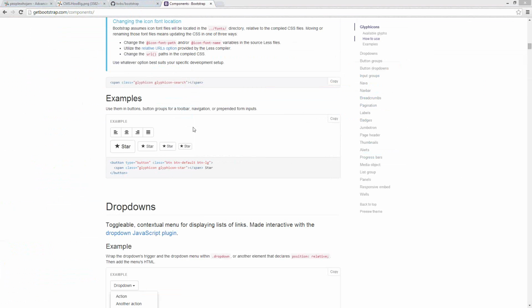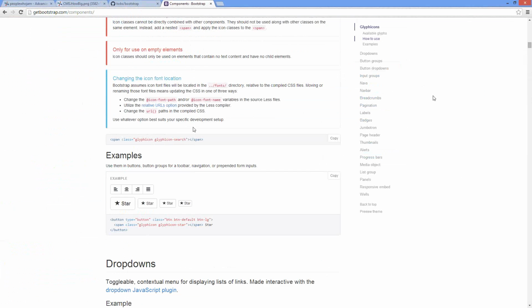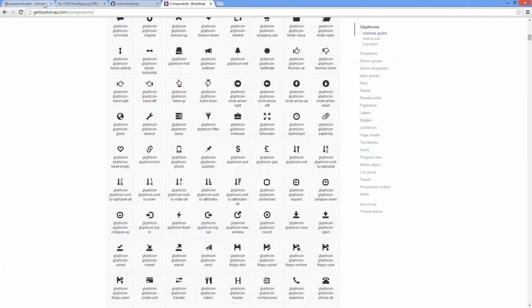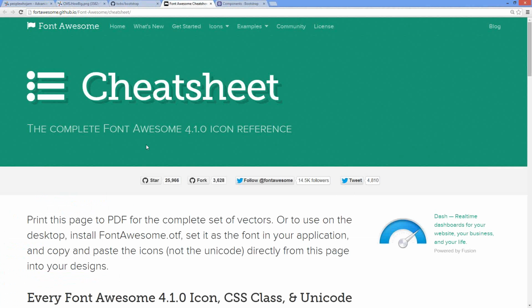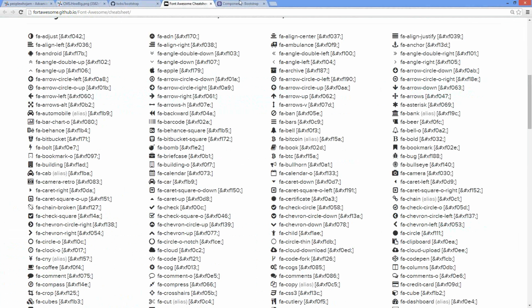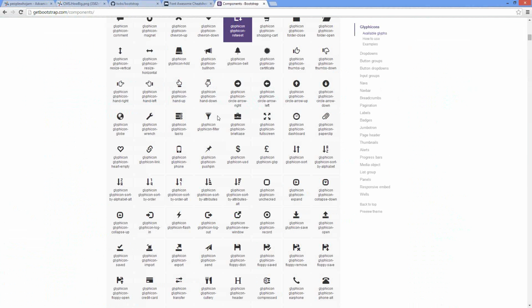Where is it? I think it's probably all on here. You'll notice that these controls are very similar to these controls. And the reason why is Twitter Bootstrap uses Font Awesome controls.